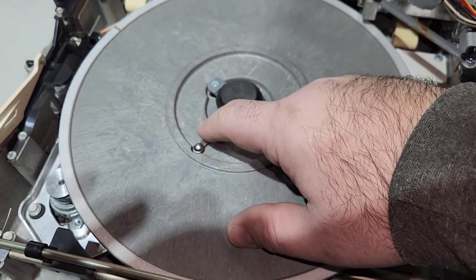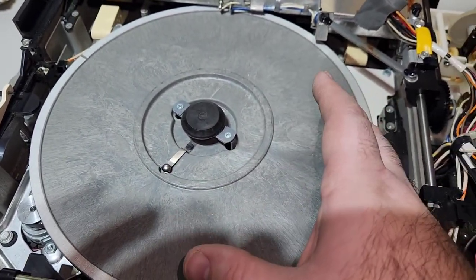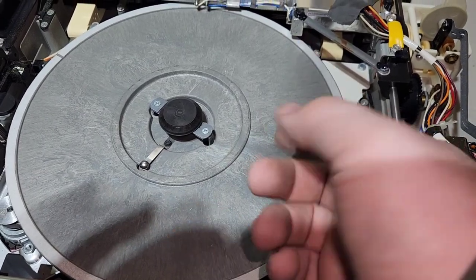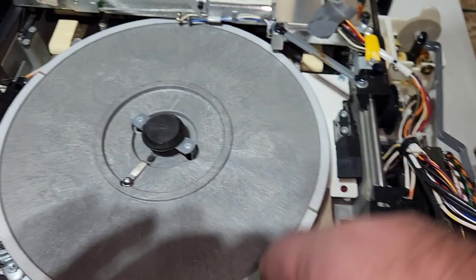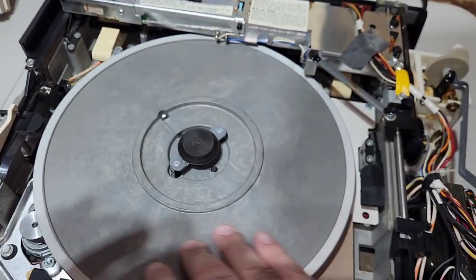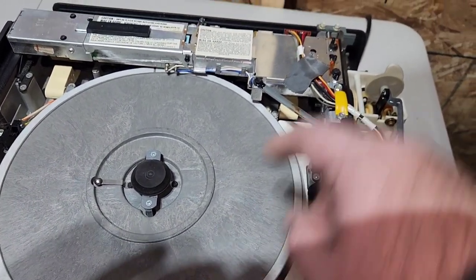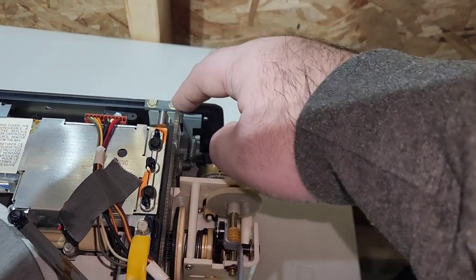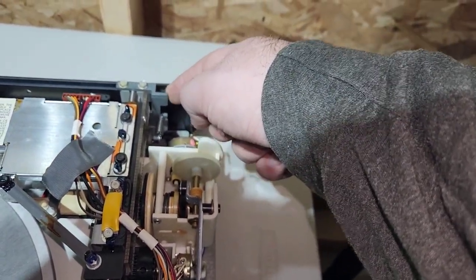This little tab right here connects to the disc, and the disc is laced with carbon so that it makes a signal pass through the disc back into the circuitry, so that it knows what kind of signal you're getting. But yeah, then your next step is you're going to want to take off these two screws back here so you can get this thing off. Sometimes this thing is plastic, sometimes it's metal.